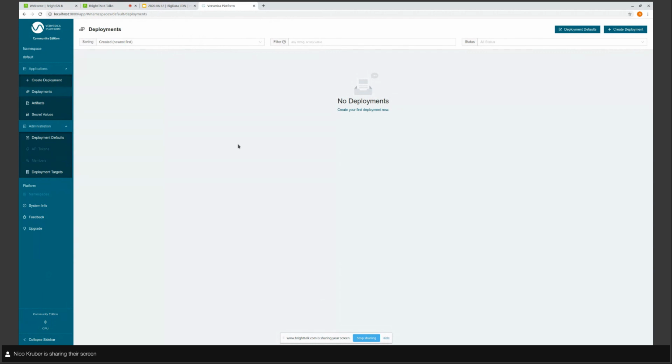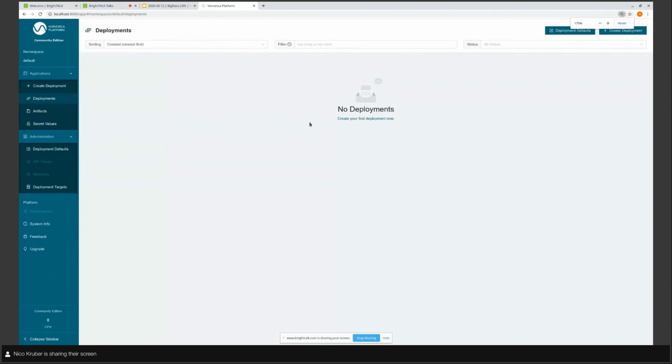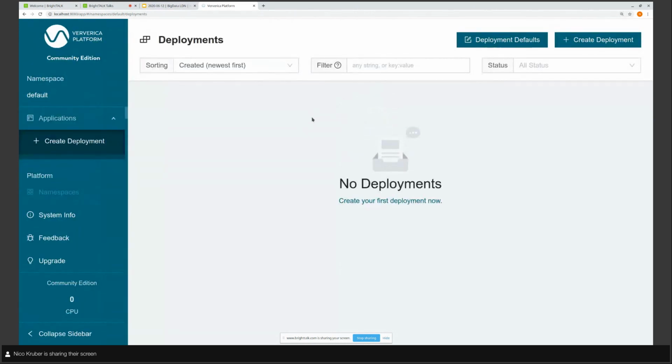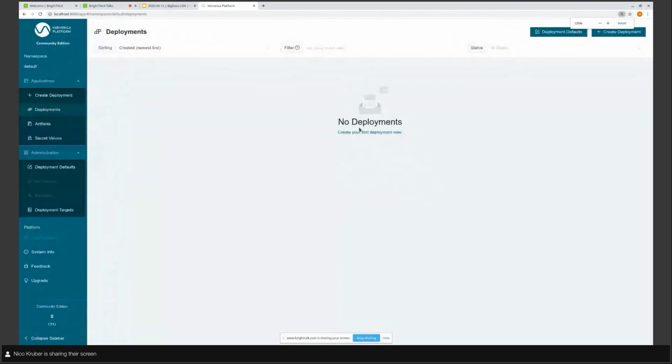So this, let me make it a bit bigger so that everyone can see. So this is the platform. Whoops, no, that's too big. So this is the platform's API that I'm showing. And as I said, the platform is there to make things easy for you. So once you have this up, let's actually see what steps are needed to create your job, to put things on a cluster to get started.